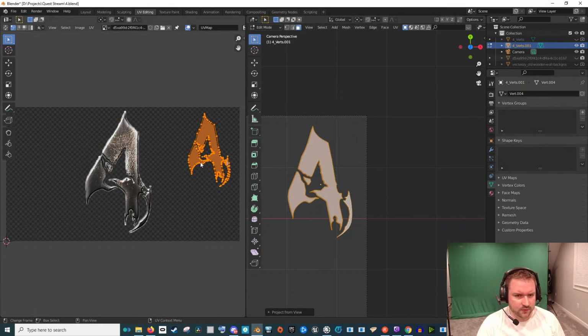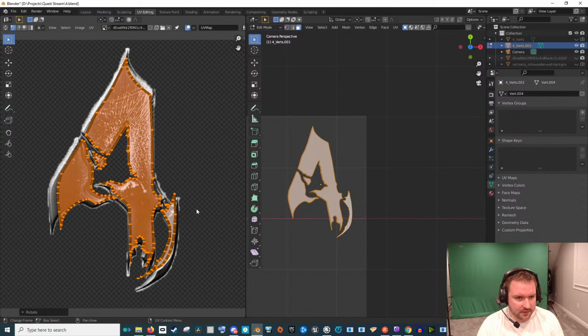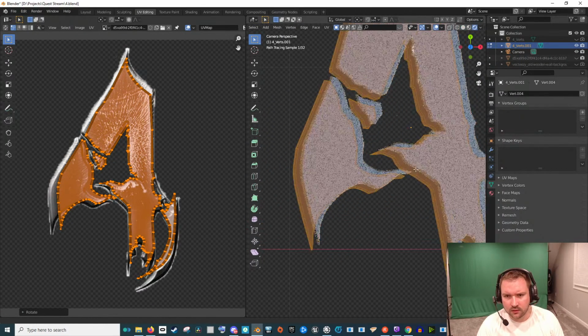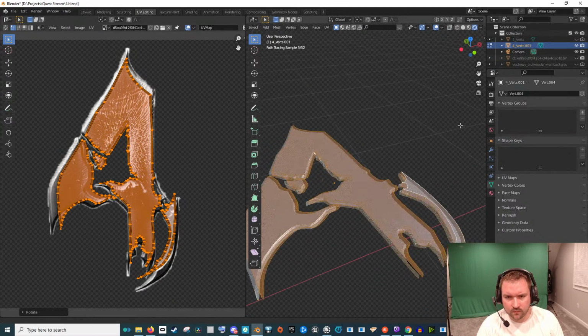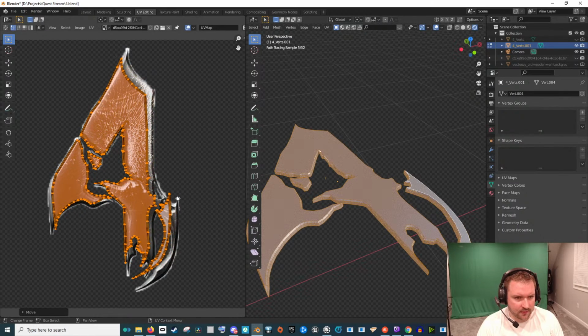Okay, that looks pretty close. So we'll bring this over here. We'll rotate it, scale it. This doesn't have to be perfect. It's just going to give us a little bit of detail on there. We'll change this over to Cycles view too, so we can see what it looks like. I don't know why we're not seeing anything yet. Might be because I put it too metallic, maybe. All right, let's just fix this first over here. Try to line this up better.